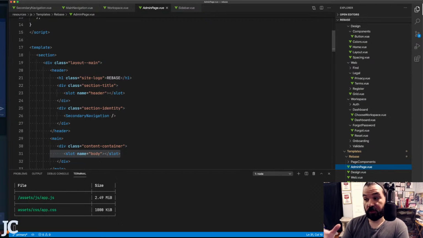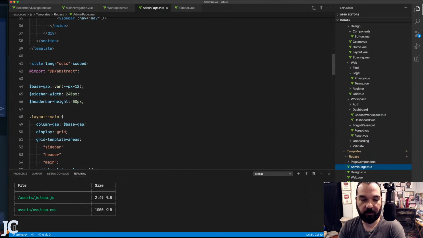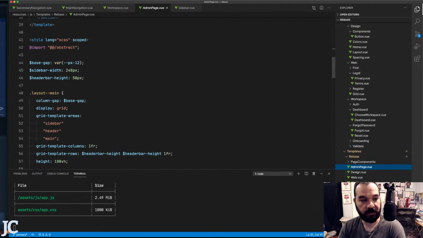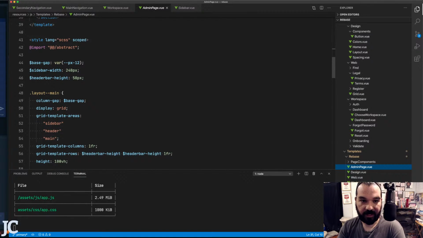And again, just to make it a little bit cleaner and keep the code cleaner, anytime I have CSS for a template, it goes right into the view file, which is my favorite thing by far about having these Vue single file components. I can sit here and now here are all my styles for just this page. I pull in my abstract CSS, which is just variables and all the mixins I use. I can pull this into every single file.